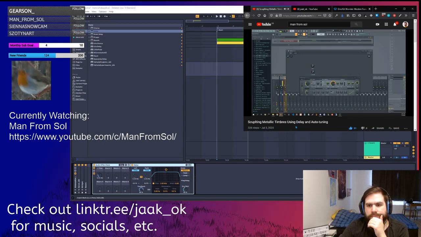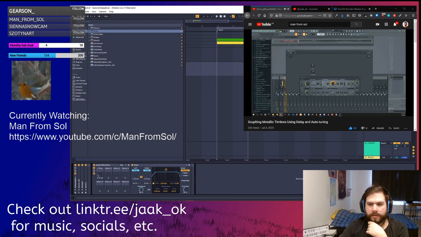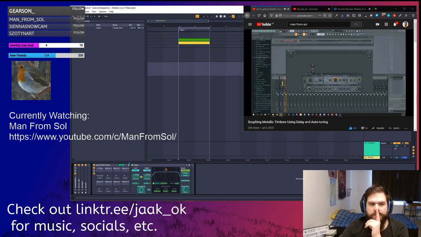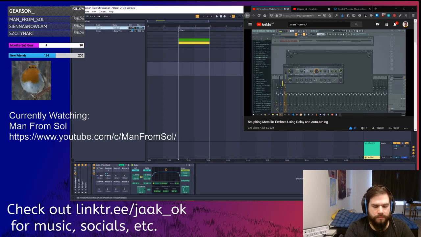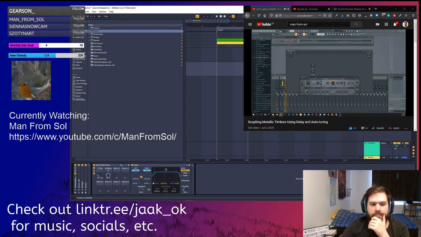For the feedback, I have it at 50%, and then here it's going into the orange. 100% here is about 102, so 102% of the level. You want this level to be kind of high, but not too high. Whatever delay plugin you're working with, you're going to have to find the sweet spots on your own. So if you're not using this Fruity Delay 3, then you'll have to do some experimenting. But I encourage experimenting because that's what my channel's all about, so figure it out yourself.